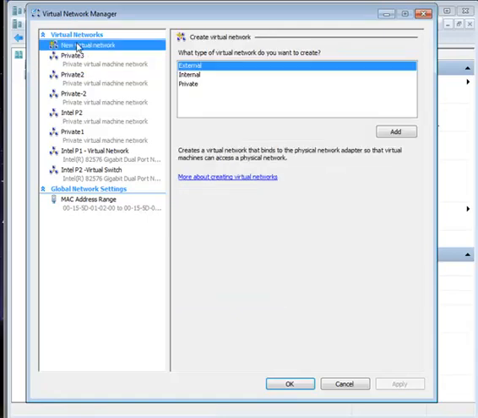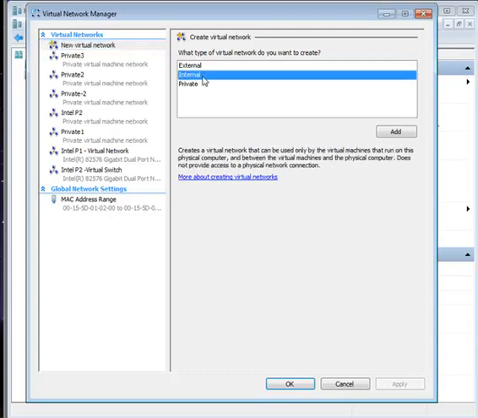So here in the virtual networks on the left side of the dialog box, we click on New Virtual Network. And then here where it says what type of virtual network do you want to create, we have the three options I talked about in the document. The external virtual network that is assigned to a physical NIC and allows connectivity to a live network.